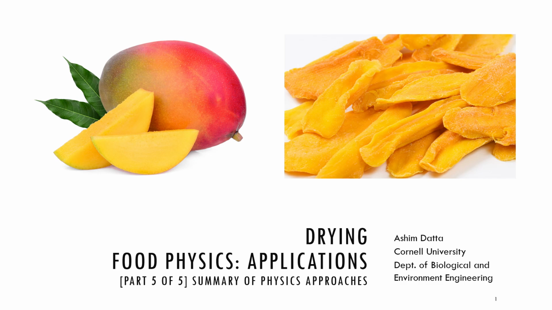This video is part of a course on food physics, of which this is the application section. This one's on air drying, and this particular topic is in 5 parts, and this one is the last part of this 5-part series. The series talked about different approaches, from more complex to less complex, of looking at the physics of drying. This video simply summarizes those approaches. The details are in those individual videos earlier in this series.